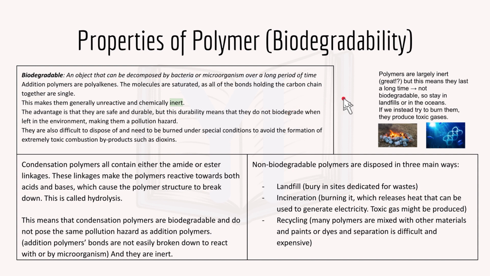Biodegradable means an object can be decomposed by bacteria or microorganisms over a long period of time. And addition polymers are polyalkenes, and these molecules are saturated, as all of the bonds holding the carbon chains together are single bonded. So you can have a read for the biodegradability of condensation polymers and different polymers.